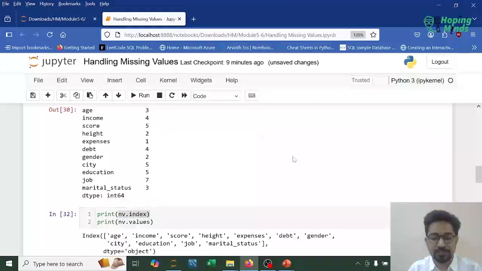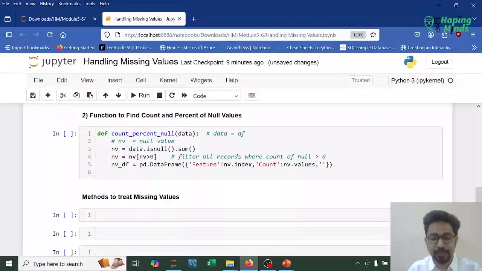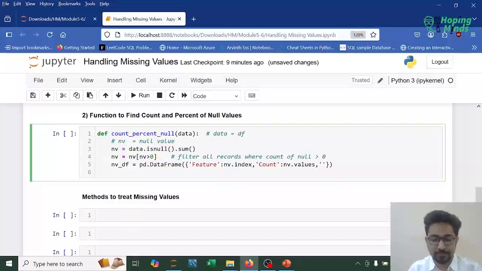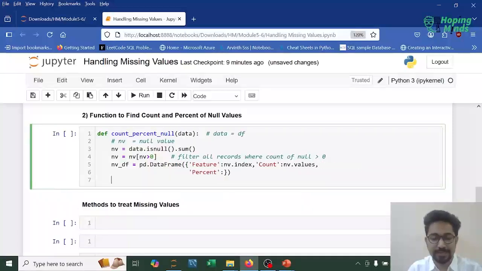So I can write it over here. Let me write the percentage of null values in the next line. How can I write it? nv dot values divided by data dot shape 0. Why shape 0? Because I only need the rows, and then I can convert this to percentage. So I just need to multiply it with 100.